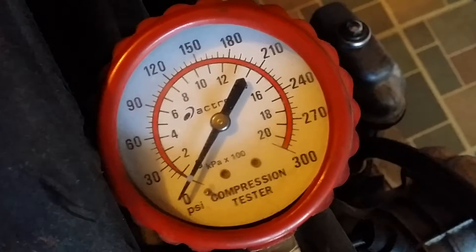After they sit for a while the rings aren't seated great — sometimes they're stuck where the piston sat on one side more than the other, and the valves get a little corrosion from the exhaust being open. Once you crank them up and run them a little, then redo it, you actually get better numbers. Anything over a hundred I'm usually happy with, but 150 is not bad.